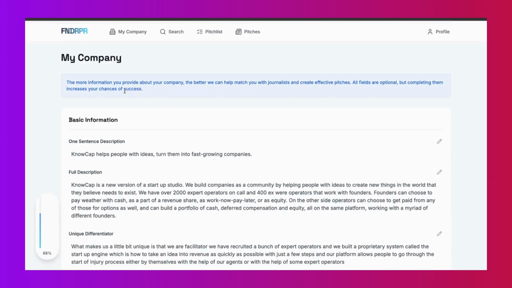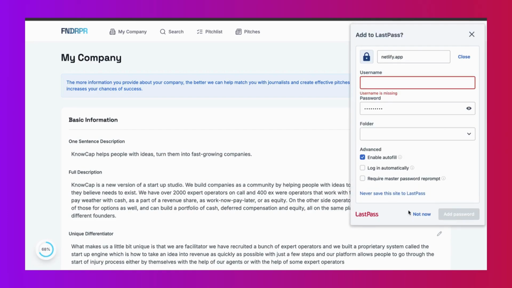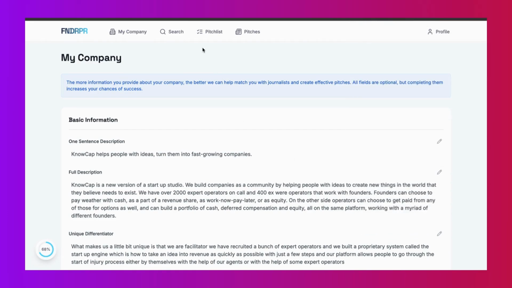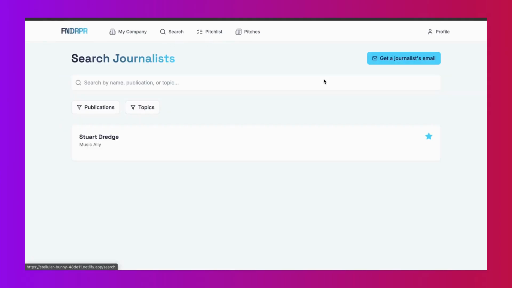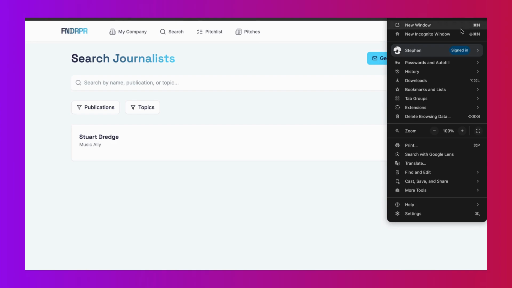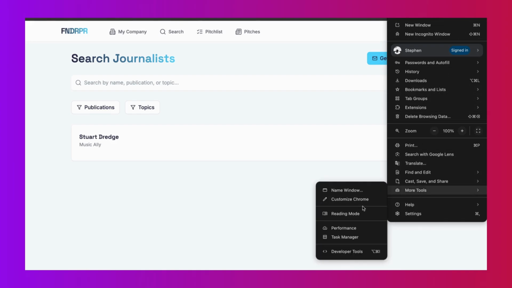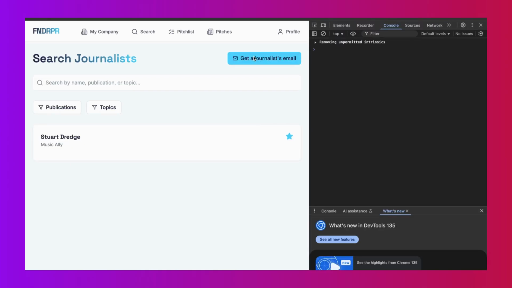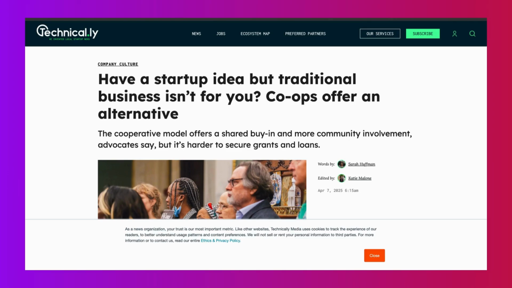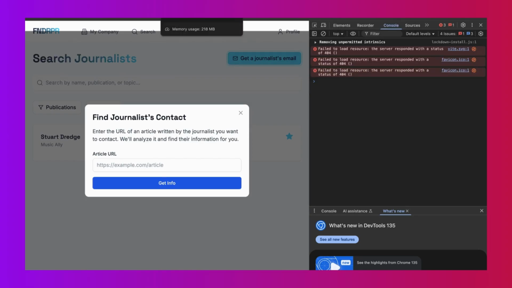I need to add some type of validator so that if it's not over 50%, then it won't actually write a pitch. Okay, this is probably going to go wrong. So we're going to keep this developer console open so we can see what we're looking at. And then we're going to go ahead and make this co-op, right?